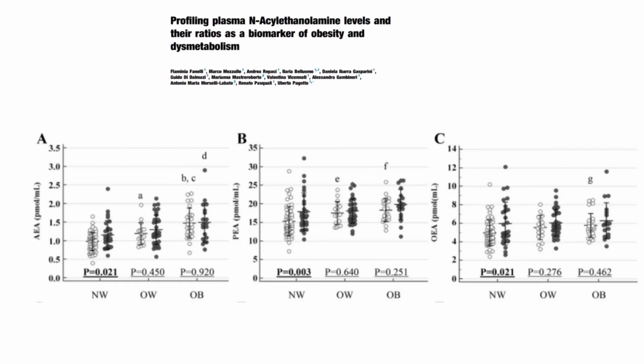There's a flip side to this. If you look at obese humans, what you actually see is that OEA levels are over here, and this is premenopausal and menopausal women, the two groups, and this is normal weight, overweight, and obese. And what you can see is that from normal weight to obese, OEA circulating levels actually increase in obesity. And the same thing is true for PEA.